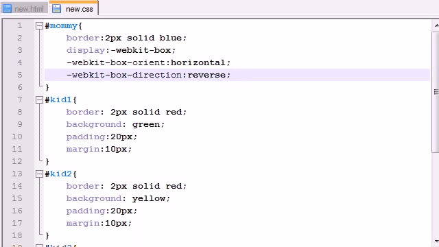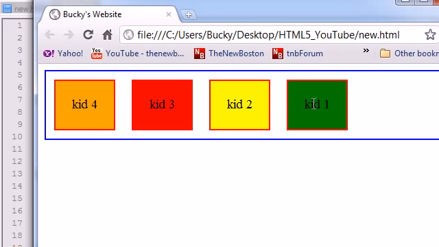So again, I know I'm just doing it with stupid boxes right here, but if you were to make an actual website, this would be a huge section such as, I don't know, maybe your drop down list. This would be your main content. This would be a news on the right hand side, and this would be your ads. So these are just little examples that you can apply to a bigger concept later on. But like I said, we're going to be talking about that in the upcoming tutorials. For now, that's all you get.